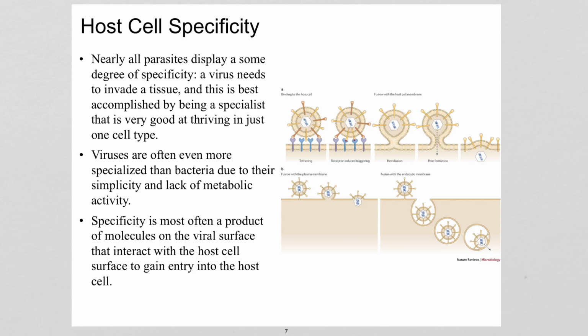Okay. In this slide, I want to elaborate on this concept of host cell specificity. The specificity in this case means that in almost all cases, one specific virus infects one specific host cell type. And that doesn't mean one species like humans or birds or pigs. It means one cell type. So a virus infects hepatocytes in your liver, or it infects muscle fibers, or epithelial cells in the kidney, or small intestine epithelial cells. Pick one. Very, very few viruses infect multiple cell types.